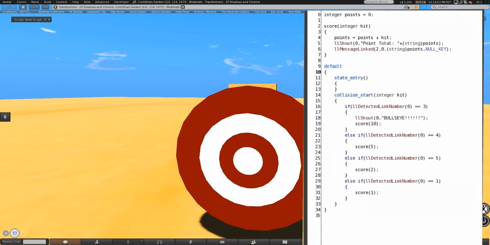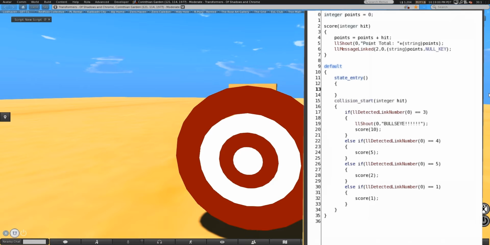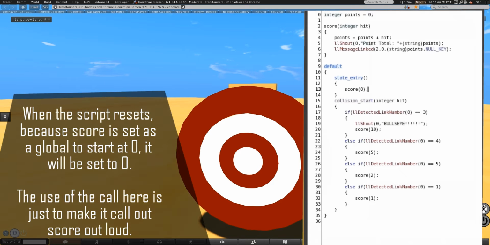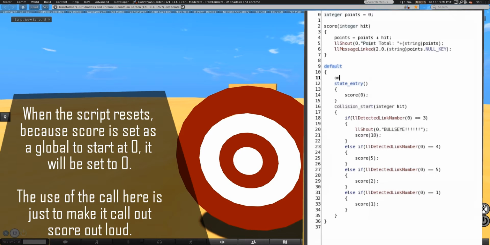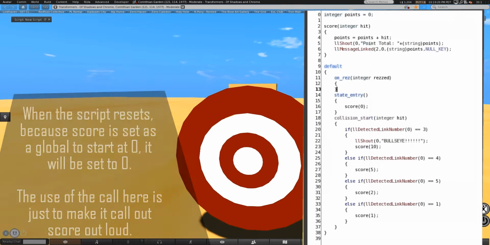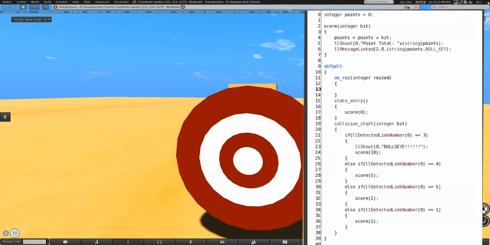And we will set this to automatically, every time it's rezzed, reset itself. And when it resets, score 0. On rez. Integer rez, remember what we learned last week with the rez command, that you can send a simple integer to change, that you can then process through the script when it's created to change how it will function. That will be really important when we get to rezzing systems, but that'll be a couple of weeks. We will get to them, I promise. I actually use enough of it in stuff I have set up around the sim that teaching it to you, I already have examples.